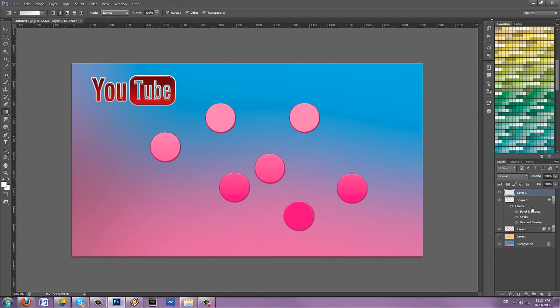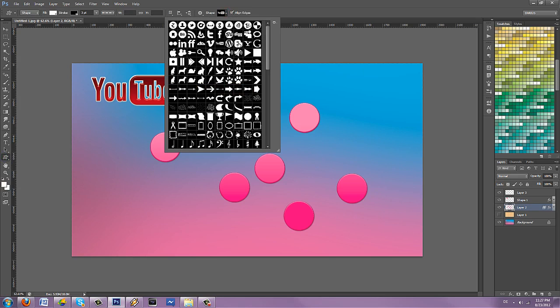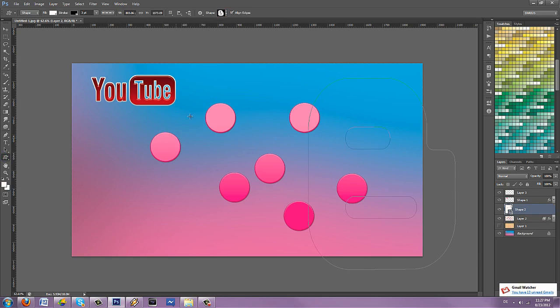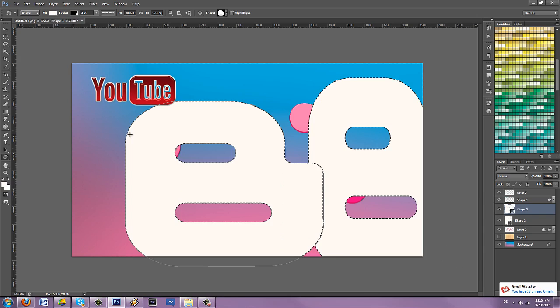So, yeah, now you know what styles are. Now you know what actions are. Now you know what the swatches are. Now you know what custom shapes are. Yep, custom shapes. Oh, these are vectors, by the way, so you can just resize them infinitely. They will not lose quality. It doesn't matter how big it is. And Jesus Christ, why do I have the dotted line selected? There we go. We're smooth now.